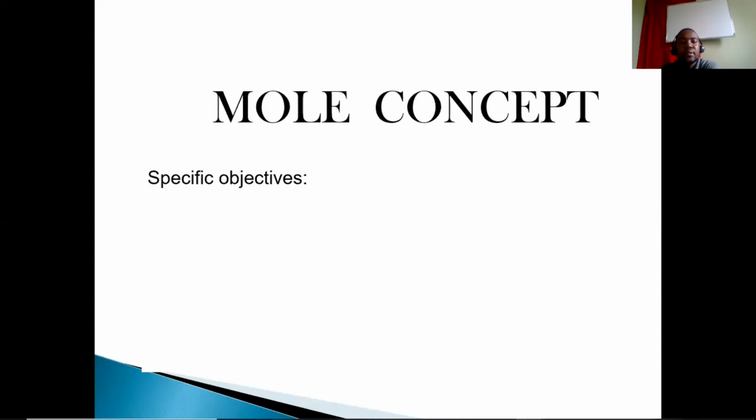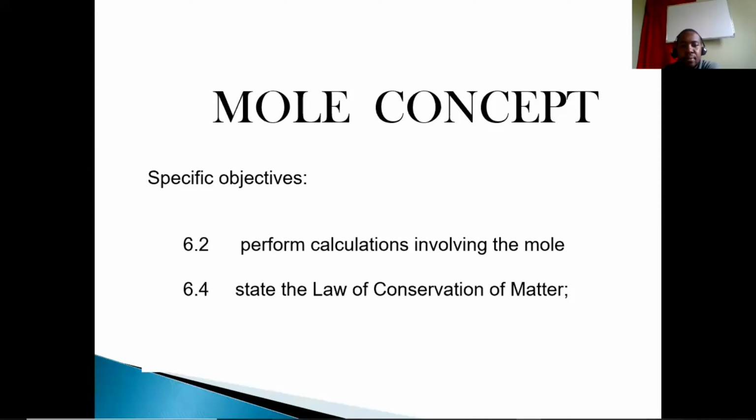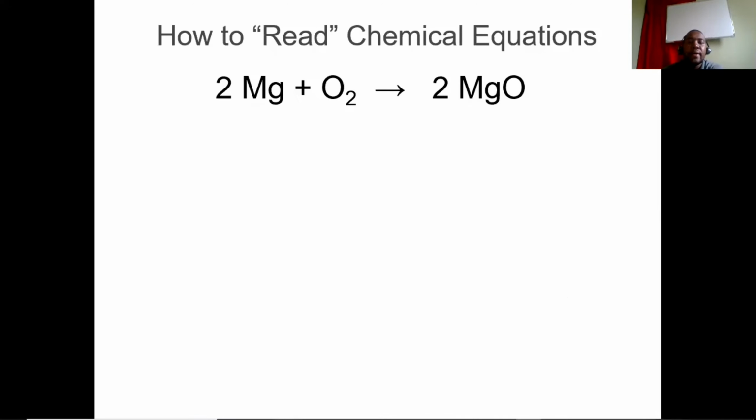Hope everyone is okay. All right, so we're just going to start from where we left off last class, which is on moles. We looked at some equations and also did some calculations regarding mole. So we're just going to continue from there. Last class we looked at different compounds singularly and finding the mole or the mass. Now we're going to look at chemical reactions or equations and do calculations with regard to mole.